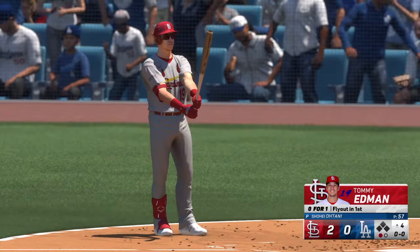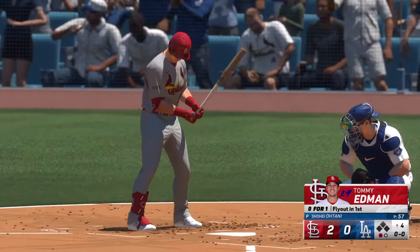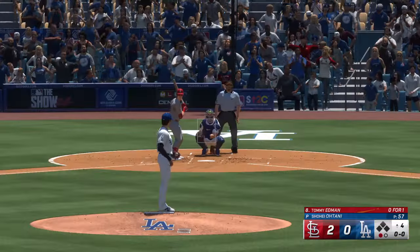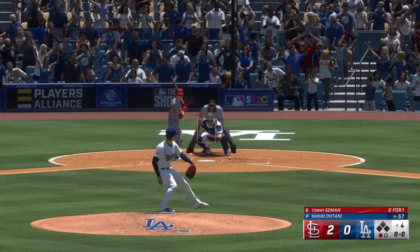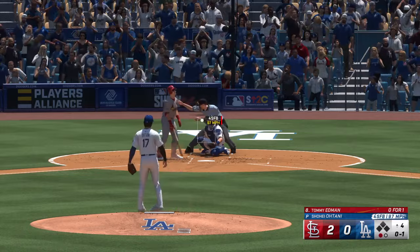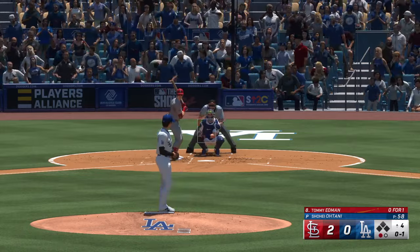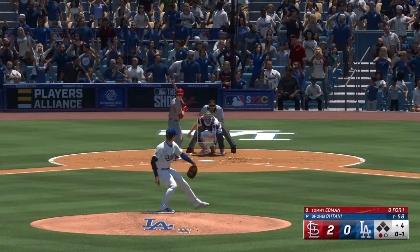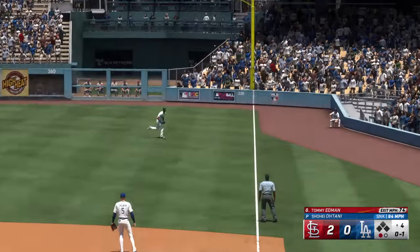And here comes Tommy Edman, 0-for-1 with a fly out to center. You talk about elite defensive players, especially in the middle of the diamond, and this guy is at the top of the list. In for a strike. Going to one. And you played behind guys, and they love having your speed out there defensively. One of the things that we talk about is how much pitchers enjoy having those elite defenders behind them.